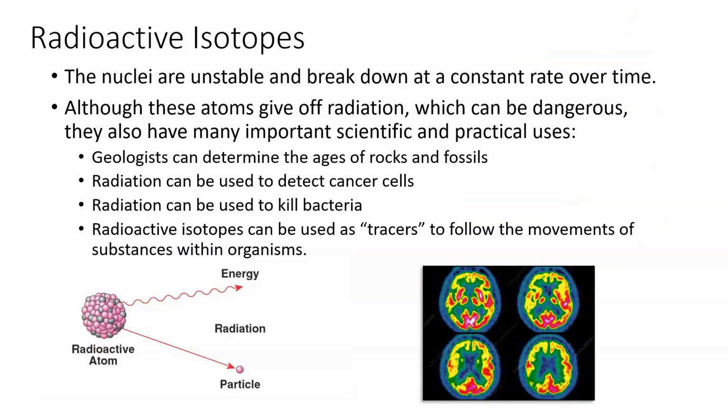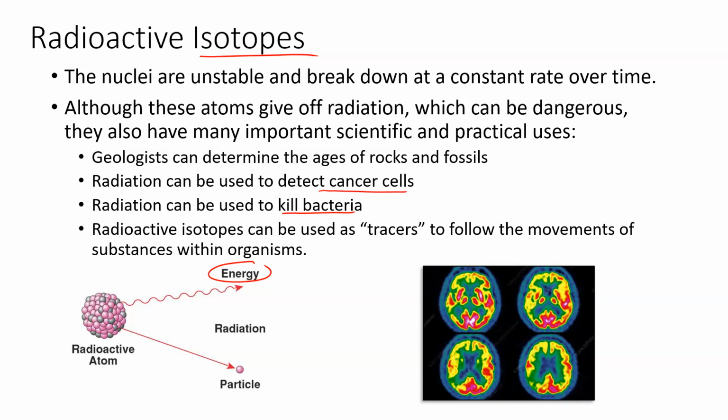So what does it mean to be radioactive? When an isotope is radioactive, it actually gives off energy, and the energy is in the form of radiation. You've probably heard the term radiation used for different medical therapies. We can use radiation to detect and kill cancer cells. We can use radiation to kill bacteria within food industries. We can use it in sanitation to sanitize equipment.